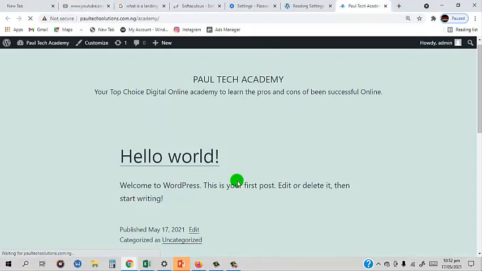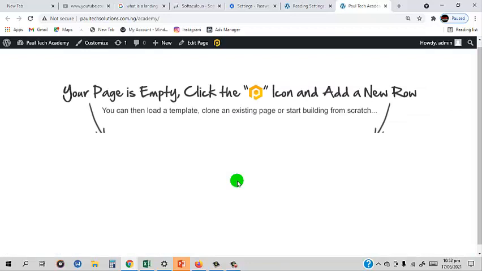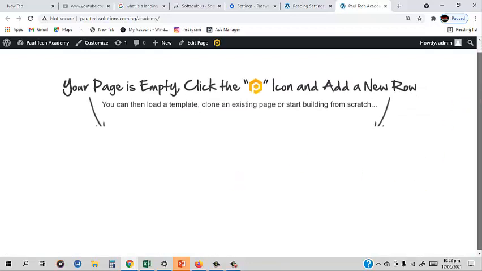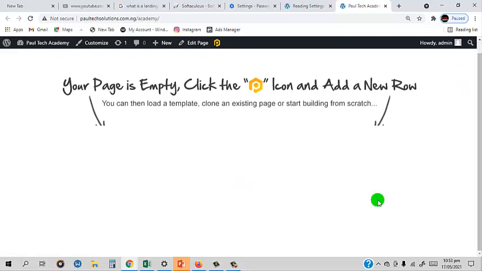Let's see how it's going to look right now, since we've removed it from the static page to website development. All right, so this is how it's going to look, and the reason for this is because we are designing this website using a landing page software called Profit Builder. So this is how it's going to look. It's fine and it's okay, it's working perfectly now.